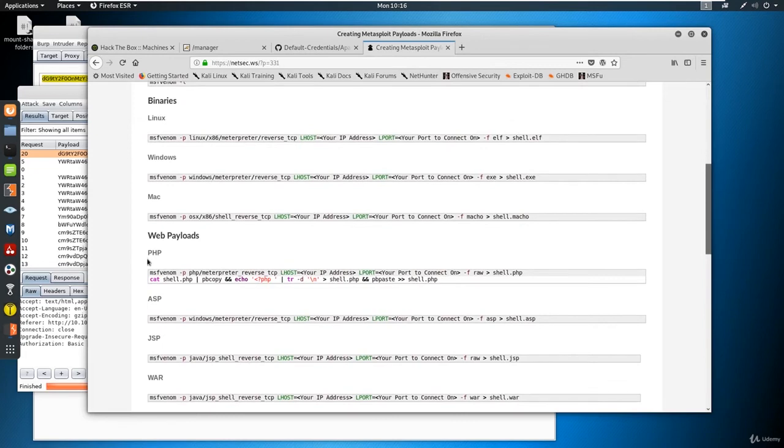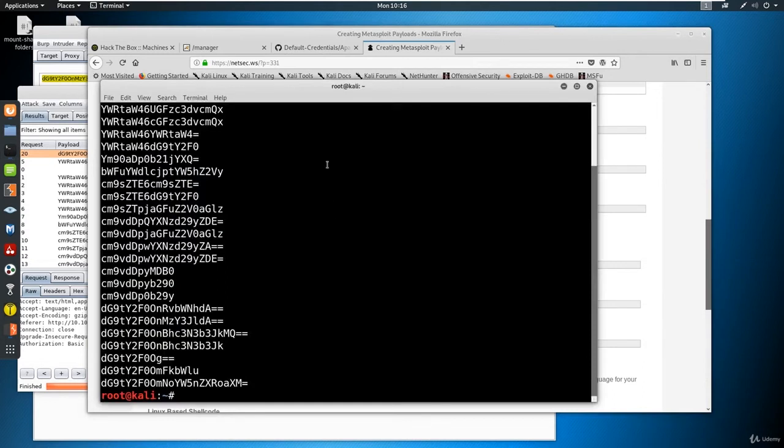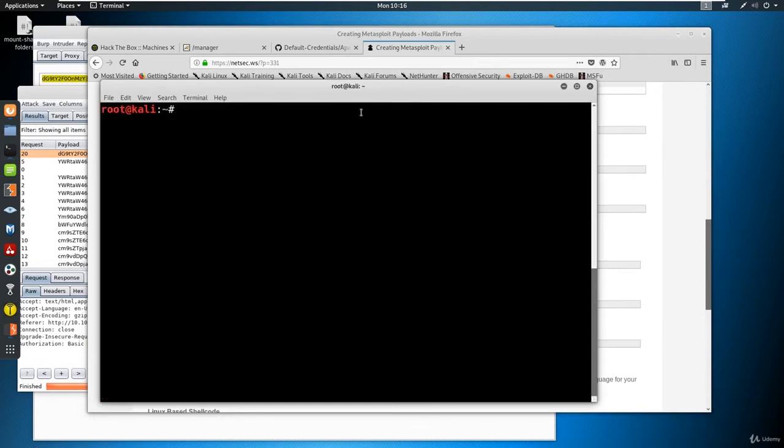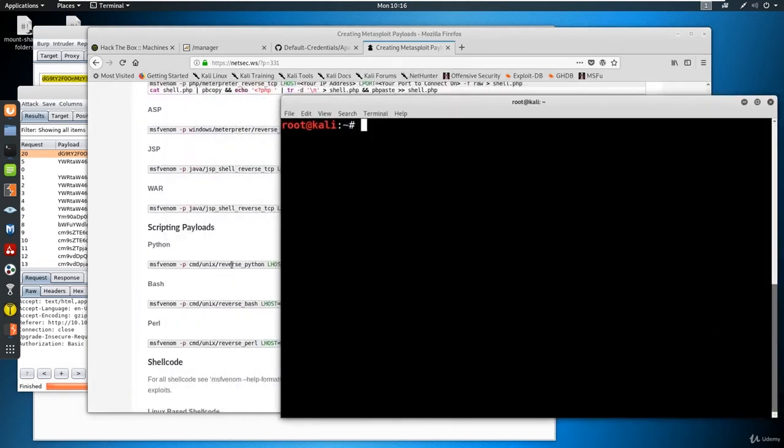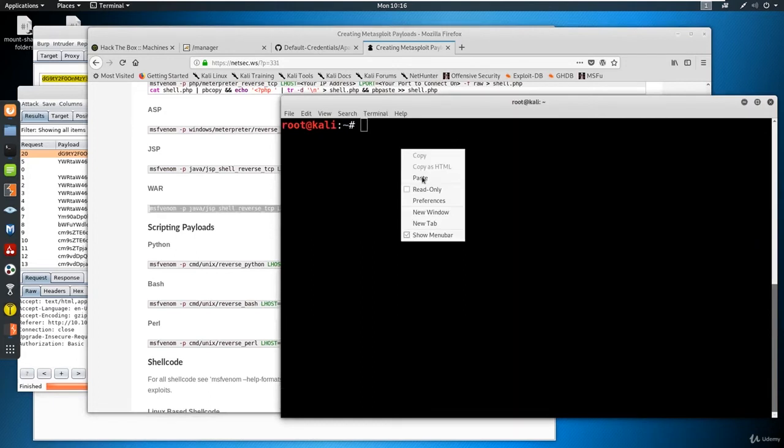Like if this was a PHP site, we can go to a PHP site. And I think I've showed you this before for the ASP. Same thing. Here we're just using a WAR file, and we're going to generate this on our own. So let's go ahead and let's Control L. And if we see what it wants us to do, I'll just copy and paste it. We'll be lazy. Okay, and we'll paste it in.